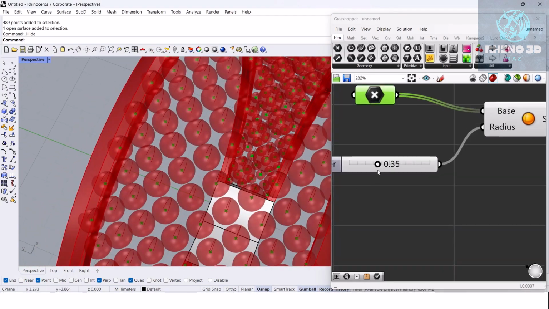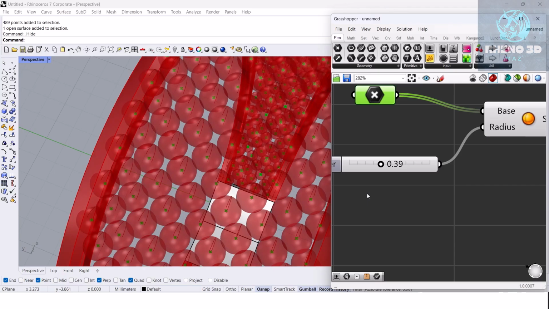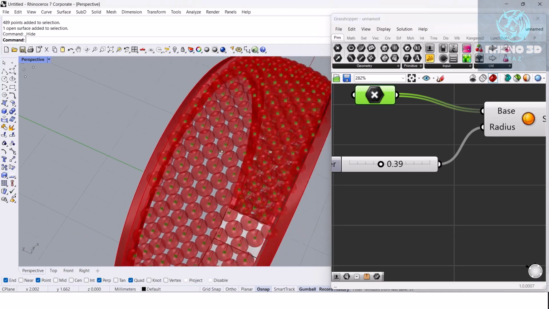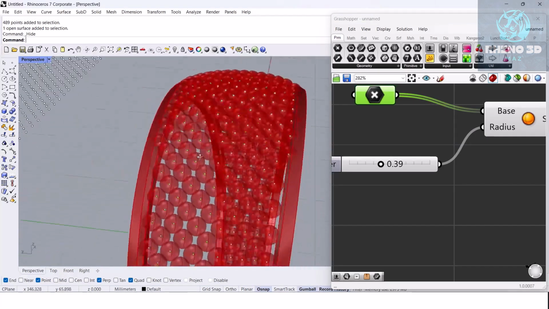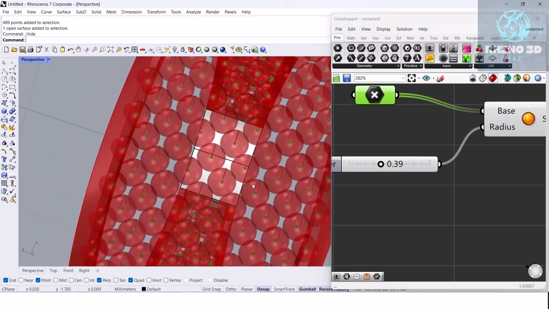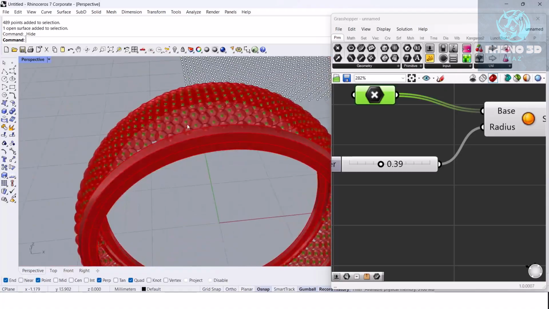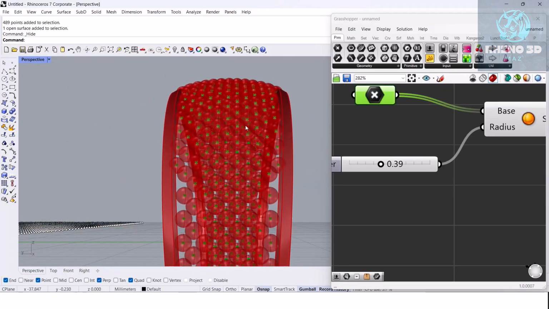Now we can change the size. Because of the amount of spheres, which is a lot in this case, it depends on your computer and how long it will take to calculate. Maybe it will take some time, but you can see now all of them connecting to each other.